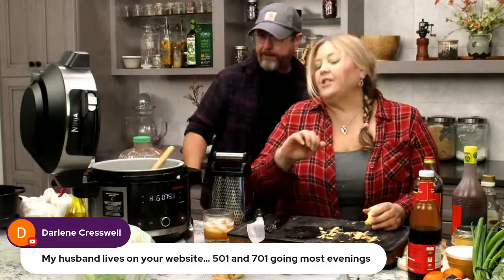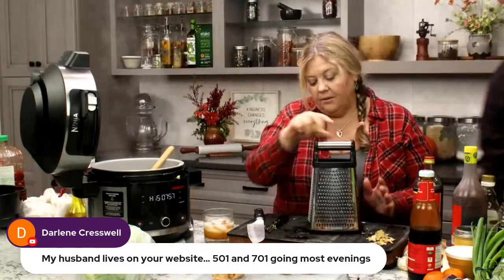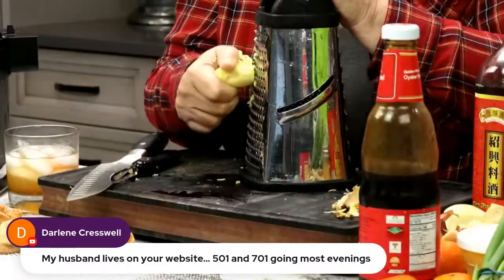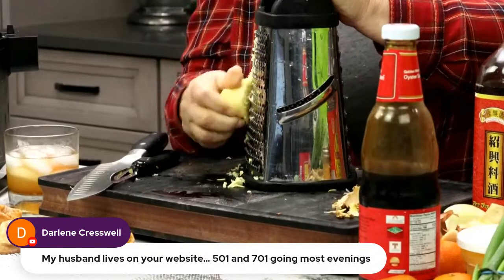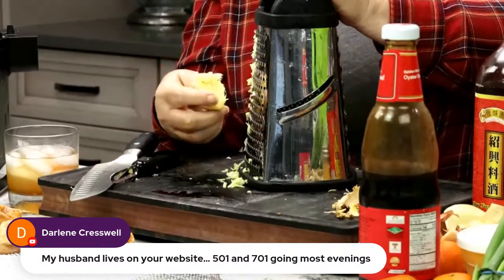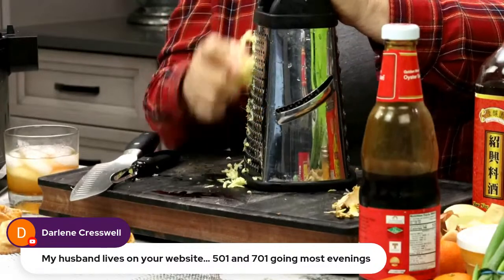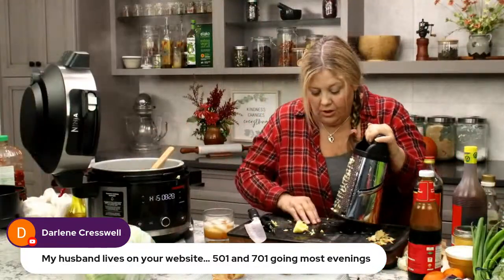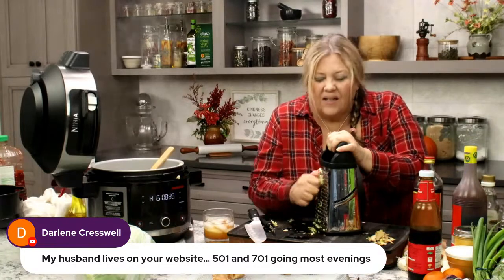So I'm always on my little zester grater thing. I am always zesting my knuckle, which is not good. So, in fact, usually I use this side. Let's see how this side does. That's working pretty good. So if anyone has any good ways to not zest your knuckle, let me know. Like, don't zest all the way down, right? That is a good amount. That's going to be ginger, isn't it? Yeah. That's what we want.